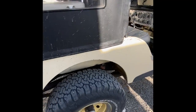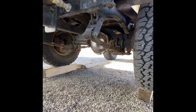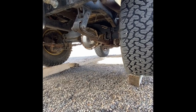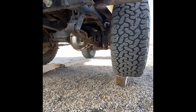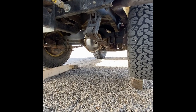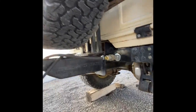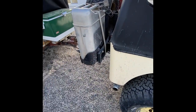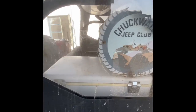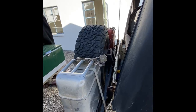I love it. And what kind of axle are you running? The Dana 44, but it's got a truss over the top and a truss across the front because I found that they bent two directions. But all the hubs, spindles, and rotors are off the front of a Chevrolet, and it's got custom axle shafts in it. Wow. That I had made. Because back in the mid-80s, when I had it down to the frame rails last, nobody was making a full floater for the back of a Jeep.